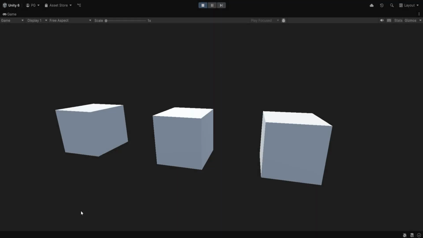So if you follow the tutorial, then you should be able to see these 3 cubes change color on different mouse states. And again, this system is quite easy to implement, but it can actually be quite powerful. So for instance, you could have a door, so when you click on it, instead of changing the color, it calls a method to open the door. Or perhaps if you have many items that you want to collect, then again you can just hook it up to this script. Or if you just want to try it, just make this tutorial and it should work.